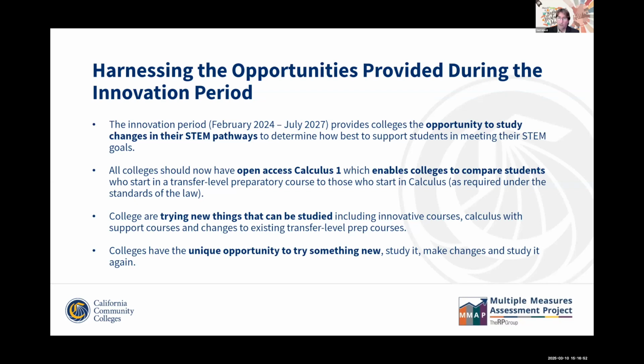And don't keep it to yourself. I think this is the most important thing. If you find something interesting that is really working, then send it to us and we'll help distribute it, or send it to a listserv. Don't keep it to yourself. Let's share our successes or our challenges with colleagues so that we can all work on this together. Before I turn it back over, there's a bunch of questions in the chat, some of which can be found, and some of the answers can be found in some of the previous reports. So we're going to start answering those and putting in some links to those. So keep those questions coming on in. And again, share your work. Don't be shy. Erik, let me hand it back to you.